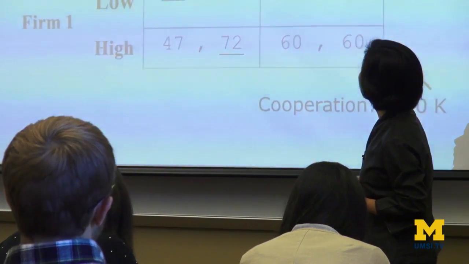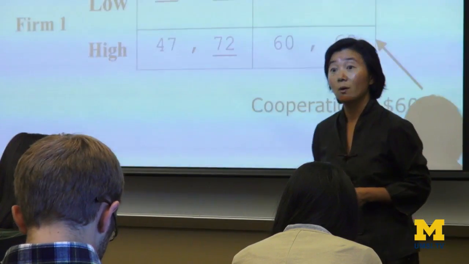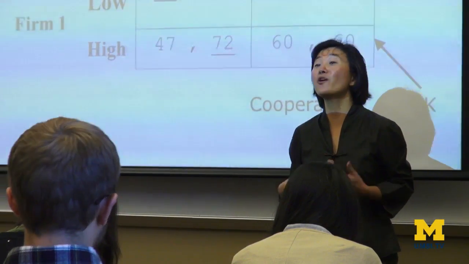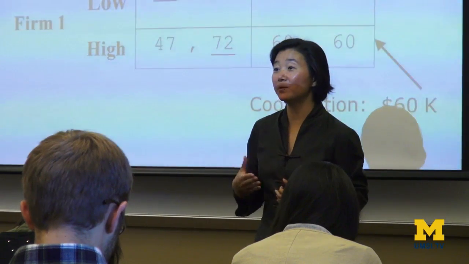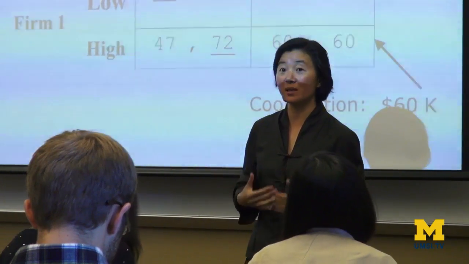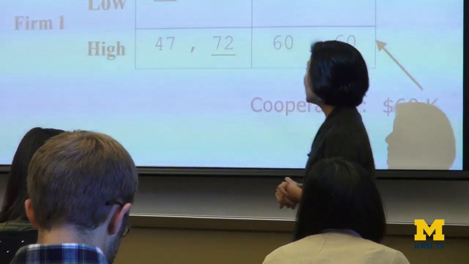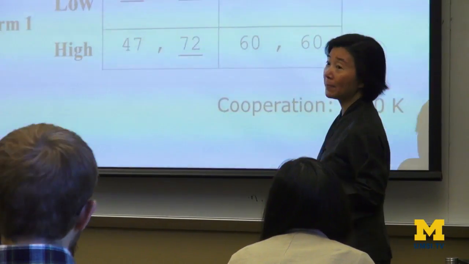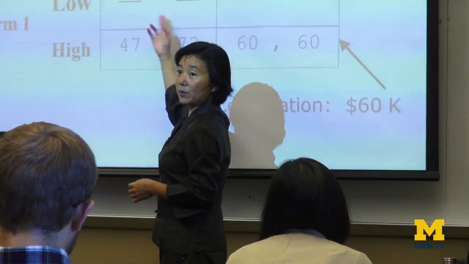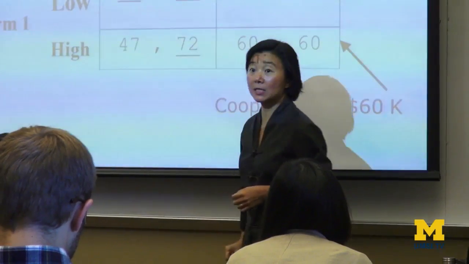And so what do we call low? It's a dominant strategy. It's more than a best response. It's a best response regardless of what your opponent does, and that's a strong concept. We say it's a dominant strategy. And therefore, this game has a dominant strategy equilibrium, which is low, for both firms to set low price.